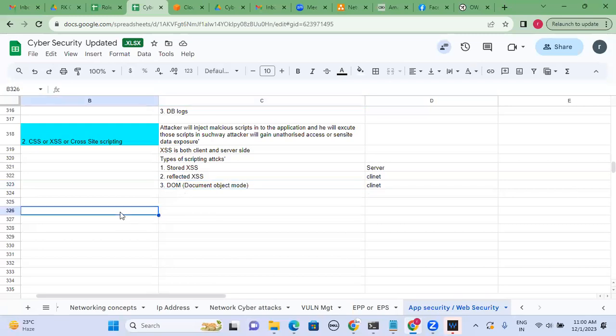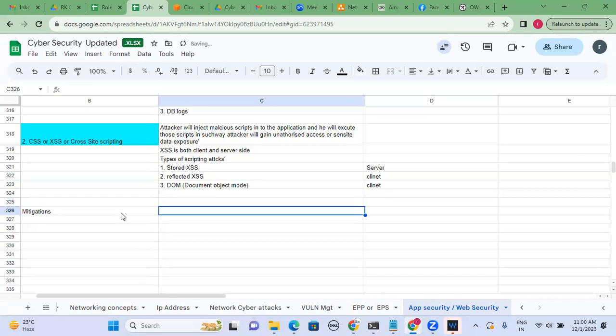If you want to mitigate this, please remember, for every OWASP Top 10 category of attacks, we compulsorily have to make sure that input validation is very, very important. Input validation. What is the second one?